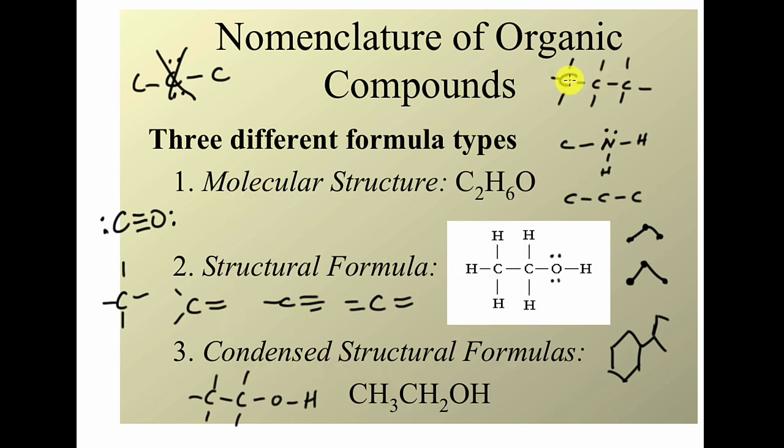Now what I drew here was that a lot of times organic chemists not only drop the electrons out, but they drop the hydrogens out. So instead of drawing hydrogens in here, it's just understood that hydrogens are going to fill in those spaces. I don't think they're going to do that to you on the AP test, but it is something to know. I've never seen it, really, where they've drawn them like this. Because of that, they tend to just not draw the lines even. You'll just get the carbons drawn in a line fashion, without the bonds, and you would have to imply that there's hydrogens all around.